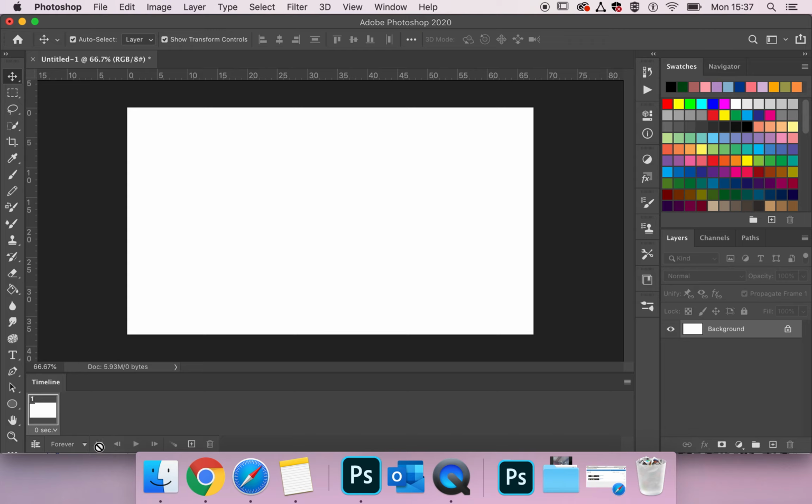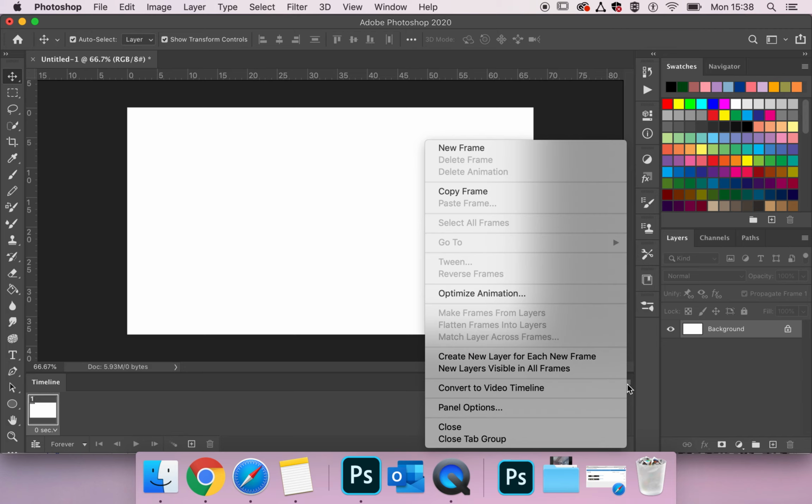Then you've got back to the beginning, back 1 frame, play, forward 1 frame, tweening, new frame, and delete frame. And just notice how your new frame and delete frame are identical to your new layer and delete layers. However, these 2 buttons talk to either the timeline or to the layers panel depending where you use them. On the far end you have a pre-flight menu which has all the same options and a few extras that we will go through as we learn about Photoshop animation.